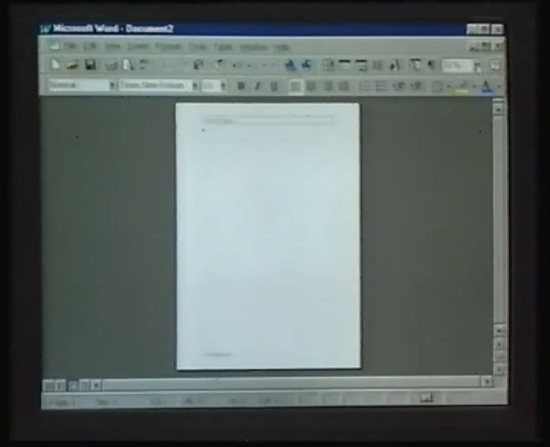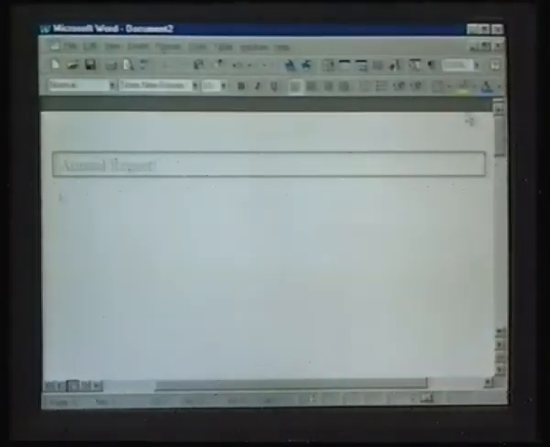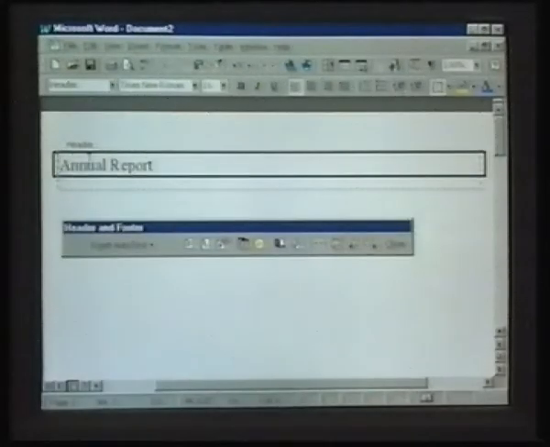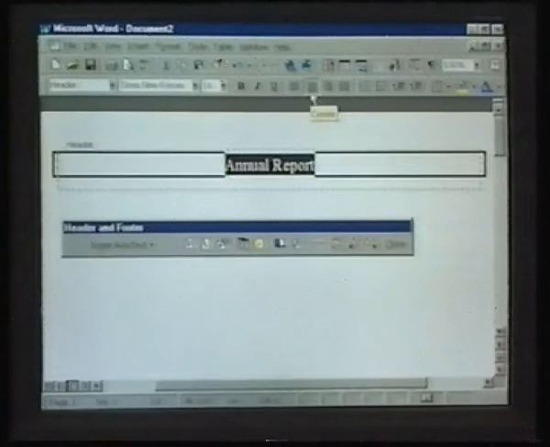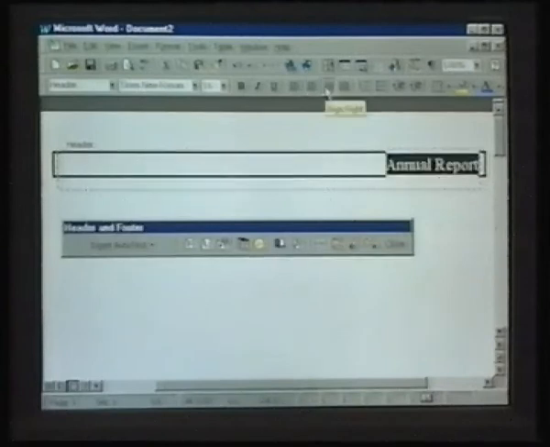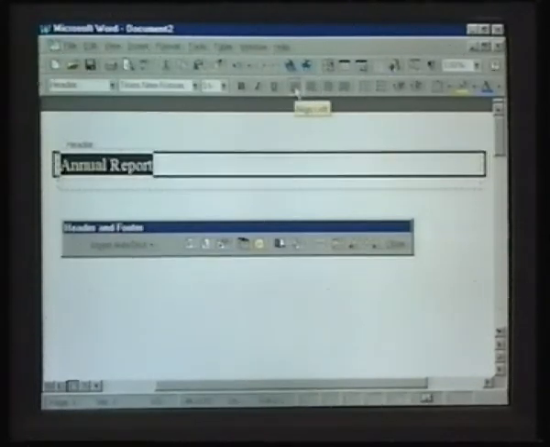At this point, go ahead and return the zoom to 100%. The horizontal position of a header or footer also can be adjusted. Currently, the header is aligned to the left. Select the header by double-clicking on it, and then highlighting the words Annual Report. To center it, click on the Center command, which moves the words to the appropriate location. Click on the Right Align command, the seventh icon from the right, and the header is aligned right. Now return it to the left aligned.